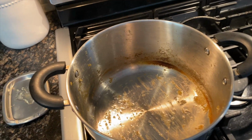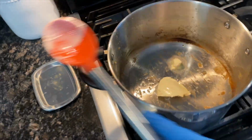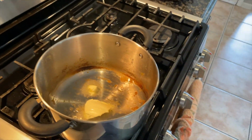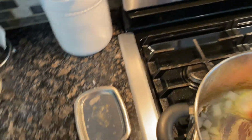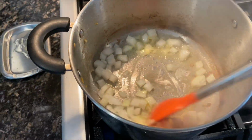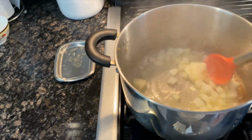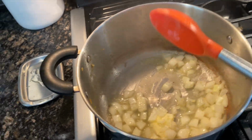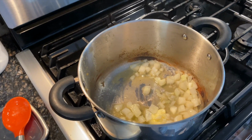Okay, so the chicken is cooked and we took it out. We're gonna add in some butter, and I'm also gonna add in the onion. So we're just gonna let that cook off. Man, look at that. Then we're gonna add in all the rest of the stuff.